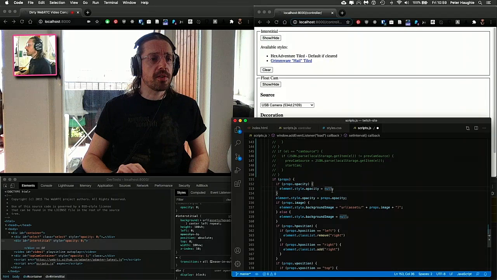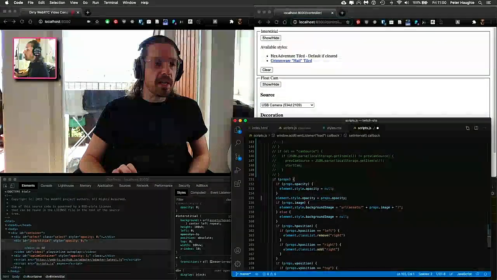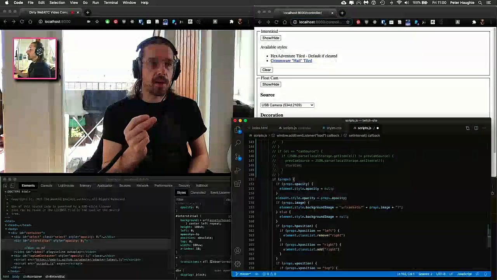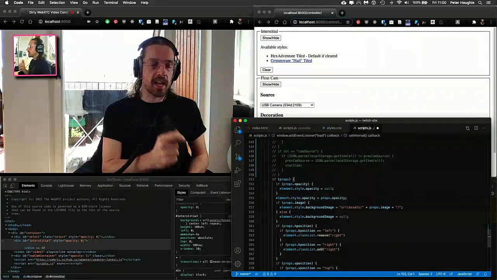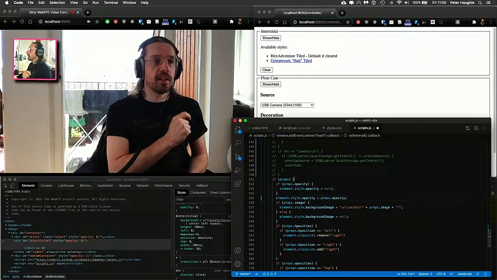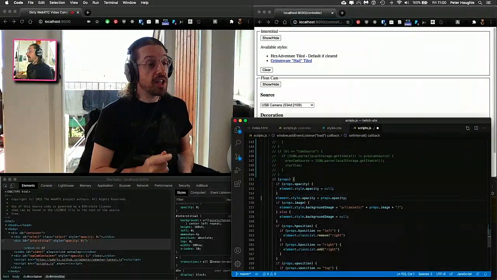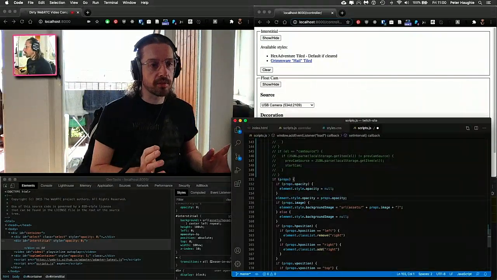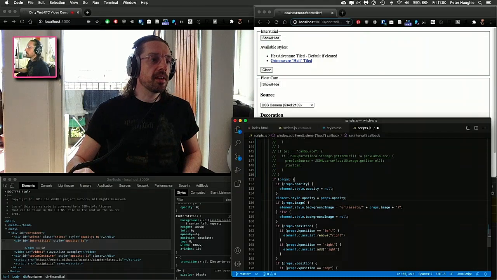So what you do is you tell it to go to null, and then you immediately set it again with a new property. It's like a double tap almost, but it happens at exactly the same time. Whereas if you try and change it without doing it to null, it won't change. Now I think that's a bug, but it's been that way for a while, so I guess people are used to doing it that way.